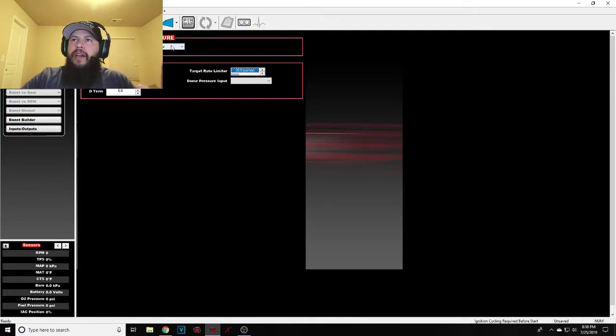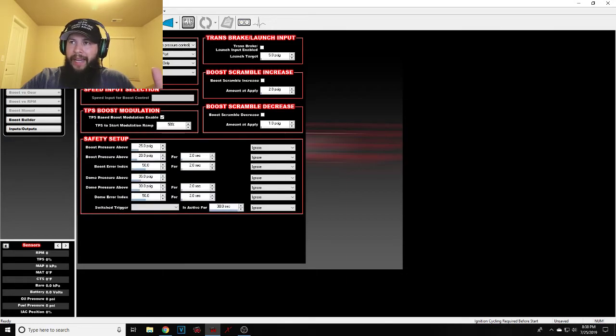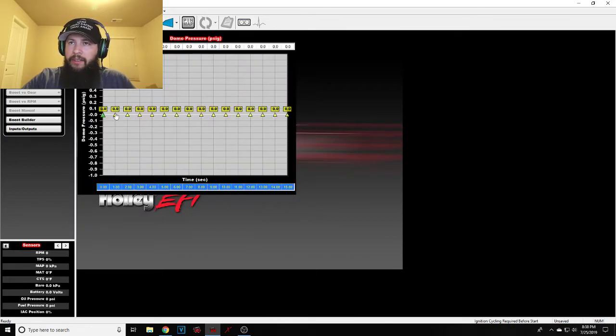Okay, so once you have that, so that's compressor, then you come in here, and this is pretty self-explanatory. You can change what your scale, or what you actually control boost by. And when you have it set up like this, it's boost per time. So it's literally whatever you base the trigger to be off of.